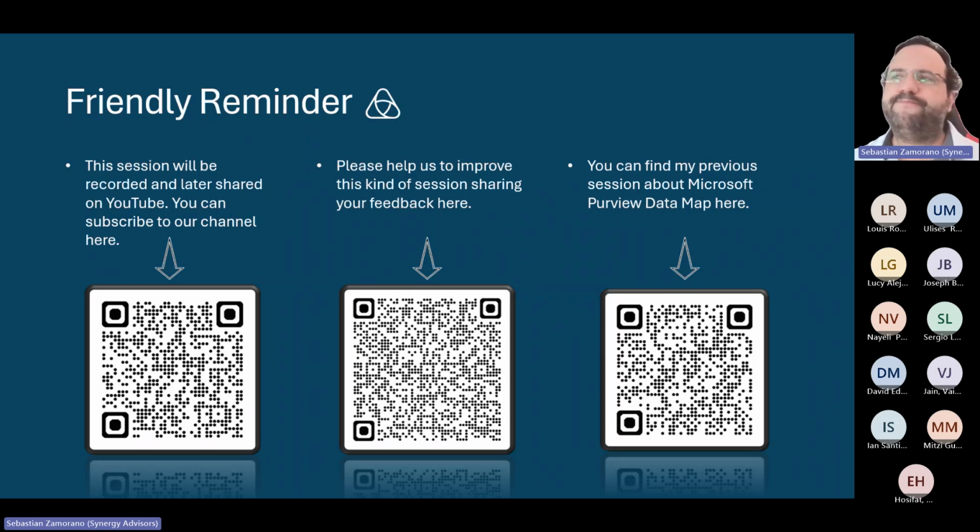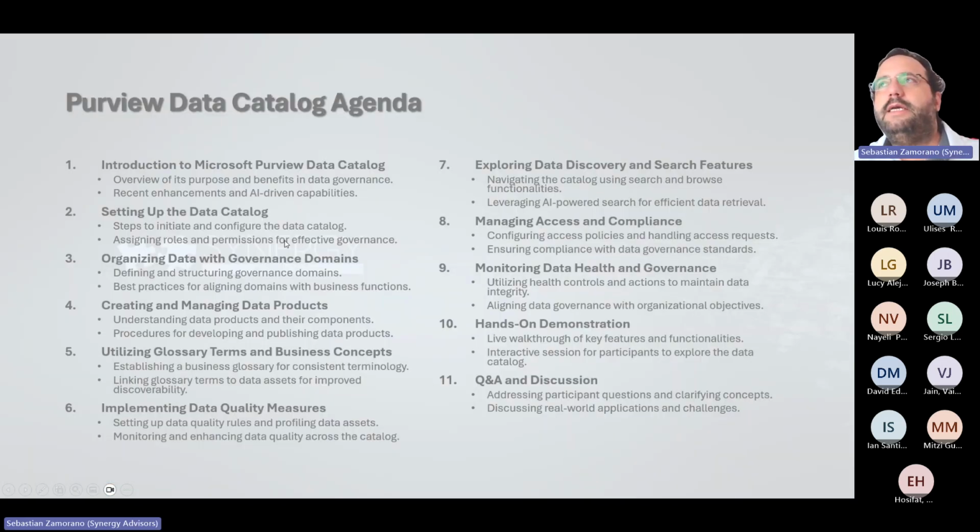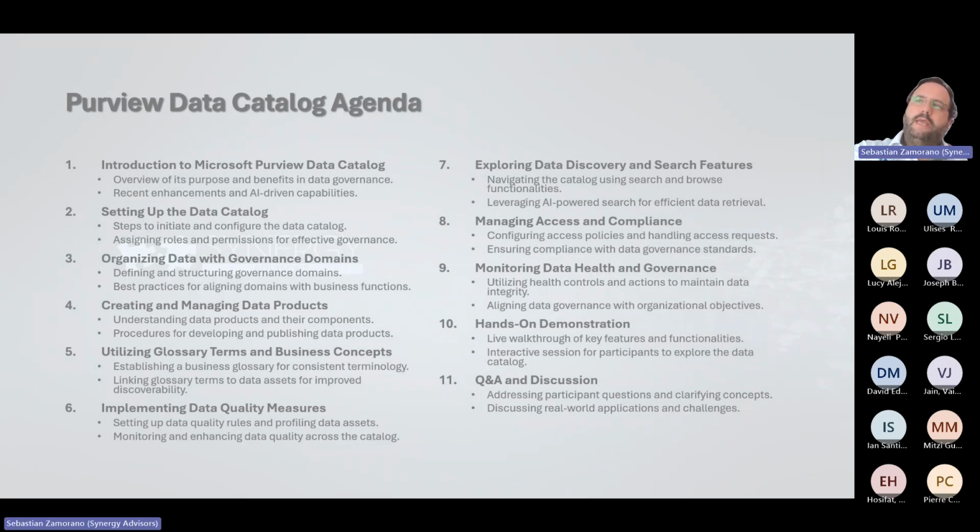And let's go. The agenda for today is to talk about Microsoft Purview Data Catalog, setting up the data catalog, organizing our information, and identifying how we can set the data product, glossary, data quality, and exploring.